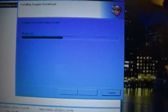Maybe I should just run this off the hard drive. Or I should just restart the camera whenever this thing does anything. That's a better idea. Finally, signs of life! As I figured, the bar moved absolutely nowhere, and then suddenly it shot across all at once. So here we go. Still not getting any errors. Maybe the error doesn't happen when Disk Wizard is installed, but it happens when you go to start Disk Wizard. That's quite alright. I already have a backup plan in case this doesn't work. I'm just hoping I don't have to use it.